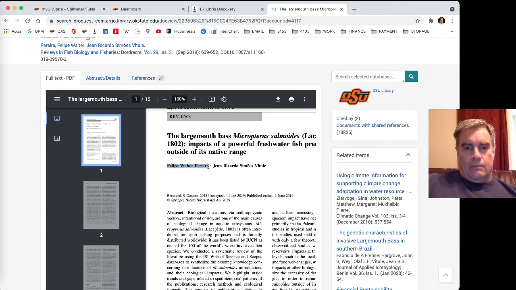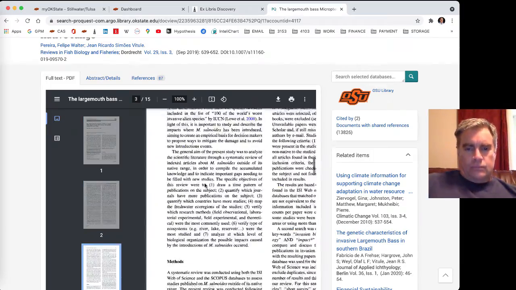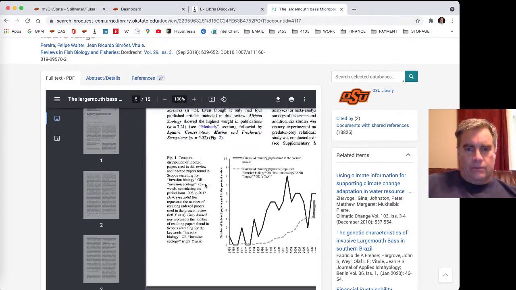But most importantly, the first author is referred to as a lead author or first author. In this case, my guess is that since they're alphabetized, Pereira, can't pronounce that, and Vitule, that's alphabetical, so they might not necessarily be identifying a lead author. But you'll see that sometimes you have like 17 authors on a paper, and the lead author is the boss, basically.